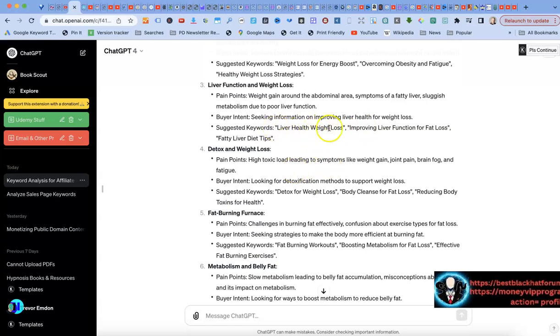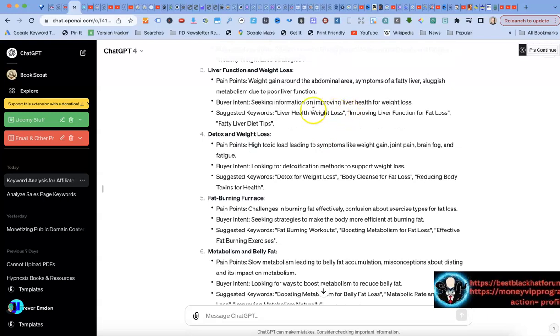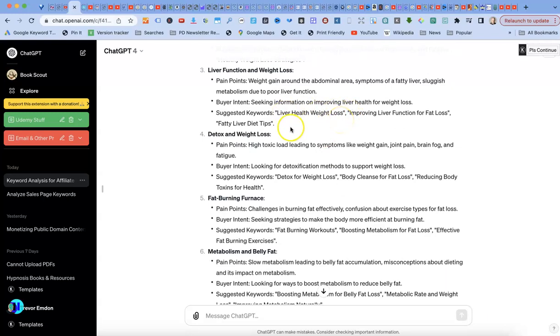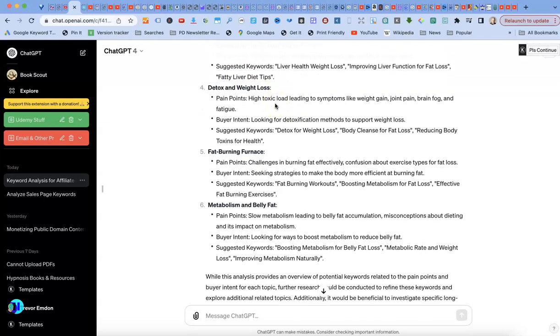We can now copy paste some of these back into ChatGPT and say, can you please look for some sub keywords with buyer intent for the keyword liver health weight loss, for example, or fatty liver diet tips, etc. Because if somebody's been told by their doctor, we've done some blood tests, you've got a fatty liver, you need to watch your diet, that's what they'll go looking for, right? And that has buyer intent.